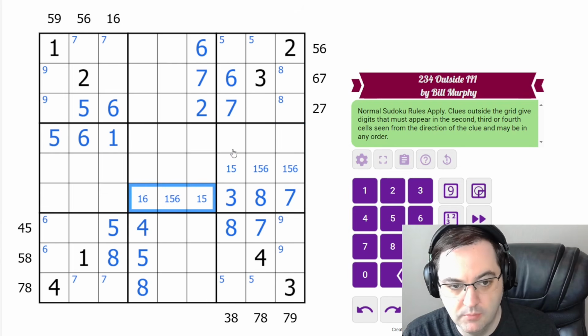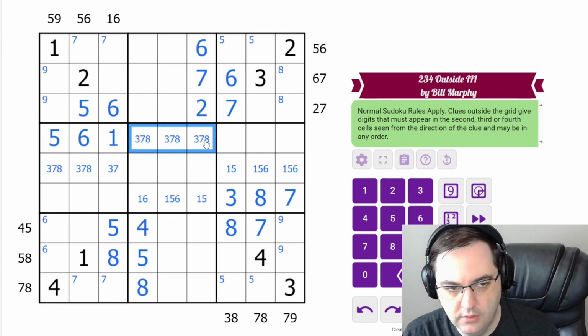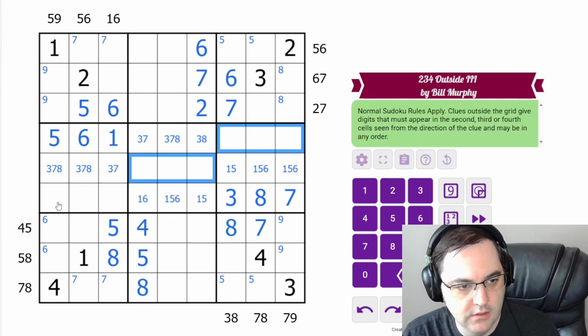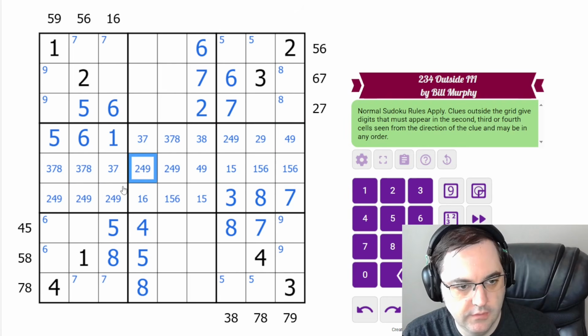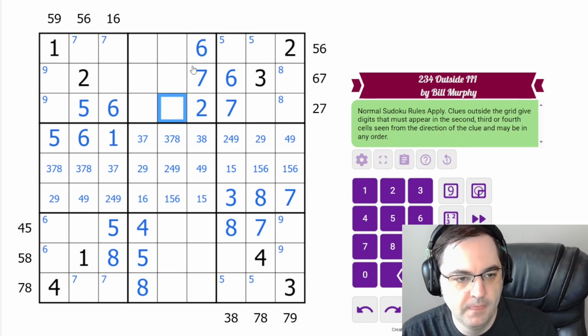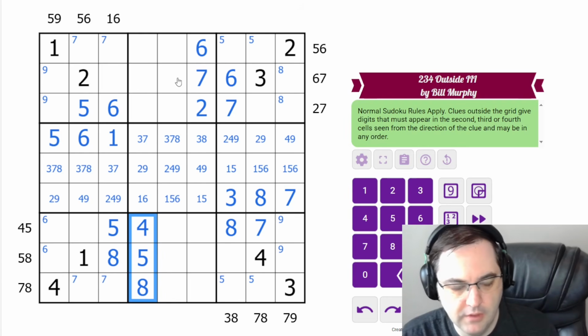So that is going to help us out tremendously. Because now, where does 3, 8, 7 go? Same sort of thing. 3, 7, 8 here. And that means 3, 7, 8 here as well. And then our remaining digits are 2, 4, 9. And we can clean these up a little bit. Don't know that it's really necessary to do that because we're going to resolve this whole box in just a moment. We have roping in this direction as well.